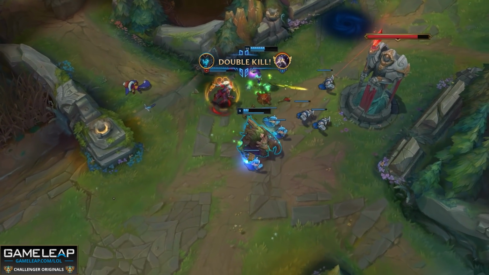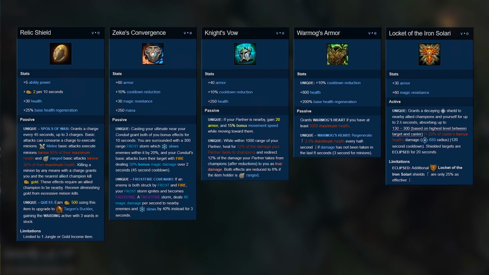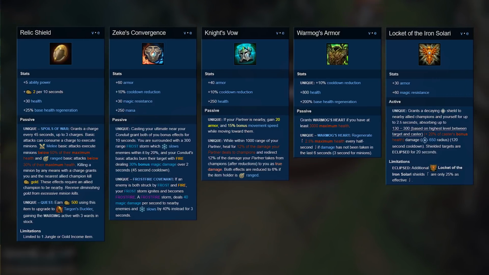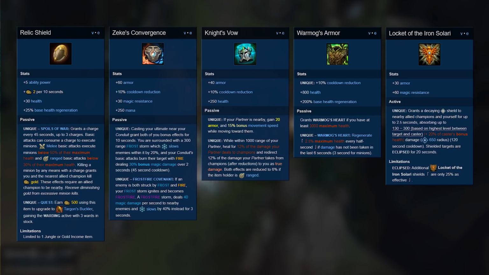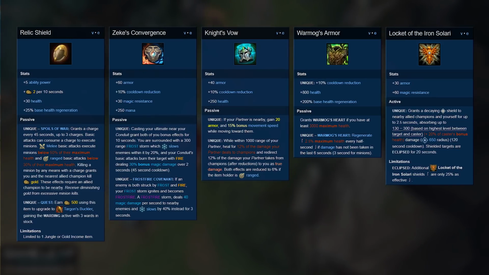Soraka or a Sona. To complement the rune build, you're going to want to grab Relic Shield with Tabbies, Merc Treads, or potentially Swifties if the enemy team doesn't have anything that really looks nice to counter those with, and then immediately grab yourself a Zeke's to empower whoever is auto-attacking the most on your team, and follow that up with a Knight's Vow to make sure that that person has the best day they possibly can.